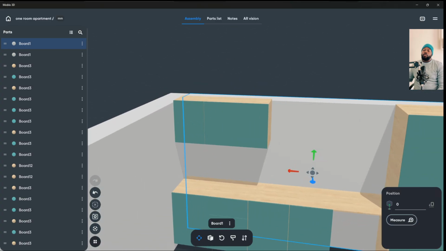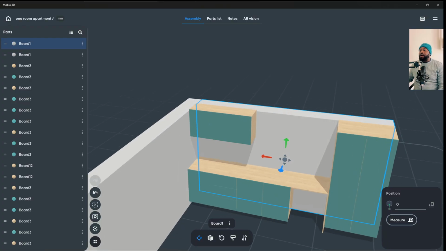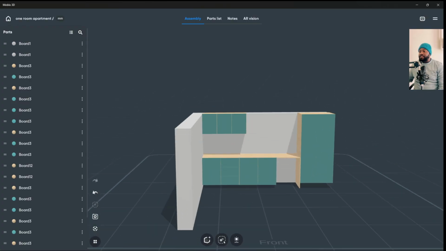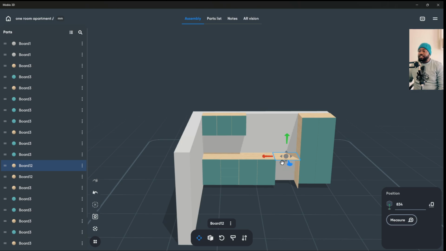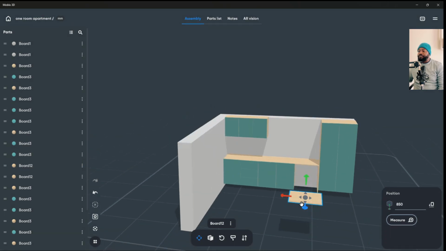Then let's say you want an open shelf, right? An open shelf. We do what we did earlier on the TV stand. I still remember I was doing something on the washing machine. You just say duplicate. Then you take this one, take it up.